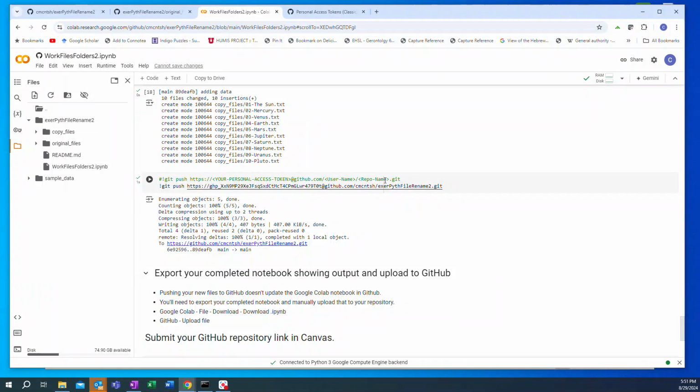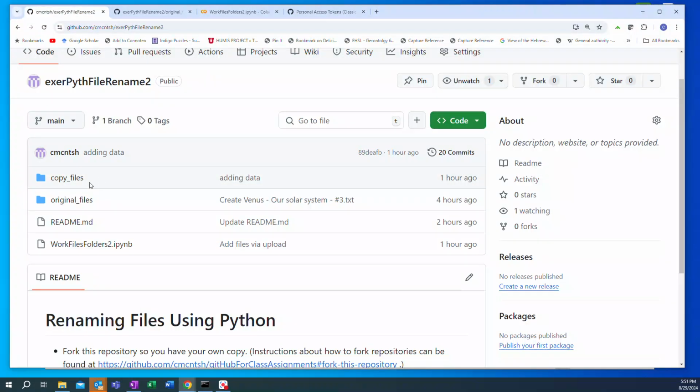And you'll see that I've left the template up here of how this needs to be accessed. So you're going to have this personal access token here inside of the left and right angle brackets, and then you're going to have your GitHub username that you used when you set up your GitHub account, and your repository name. Your assignment repository name is probably going to be the same as mine right here, and that will push your copied files to your GitHub repository. And at the time I'm recording this, those are still there. I'll delete those from this assignment repository.